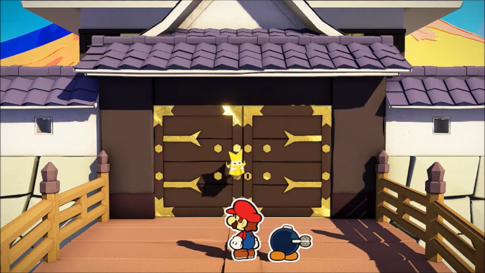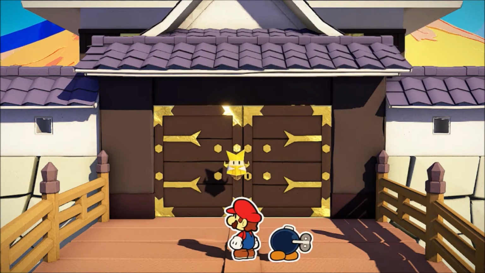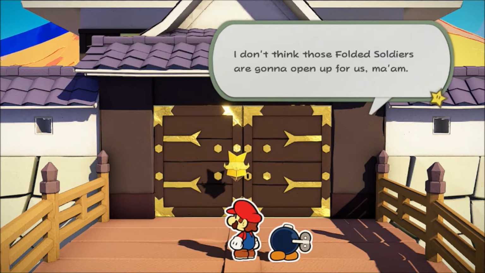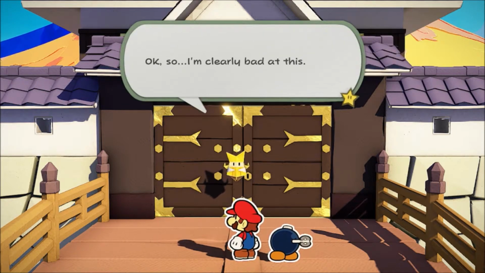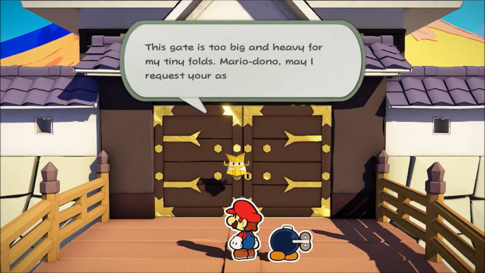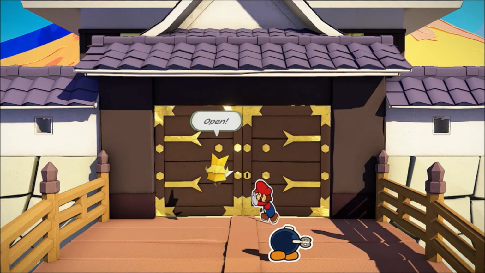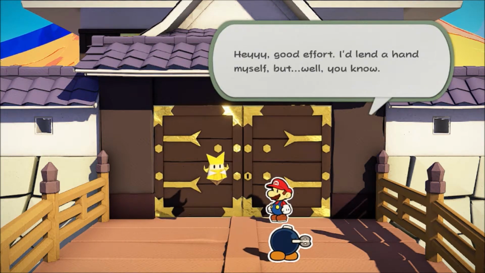Are you alright there, Olivia? The gate won't open. She could have just knocked. Hey, anyone in there? Sorry to slam to your door. Please open the gate. I don't think those old soldiers are going to open up for us, ma'am. Okay, so I'm clearly bad at this. This gate's too big and heavy for my tiny folds. Mario Dono, may I request your assistance? Damn it, I didn't want to open this. Open. Hey, good effort. I learned a hand myself, but, well, you know.